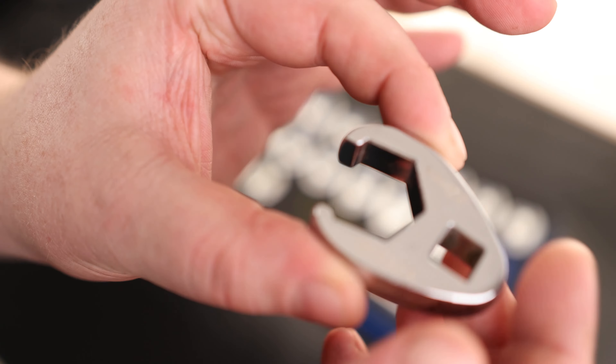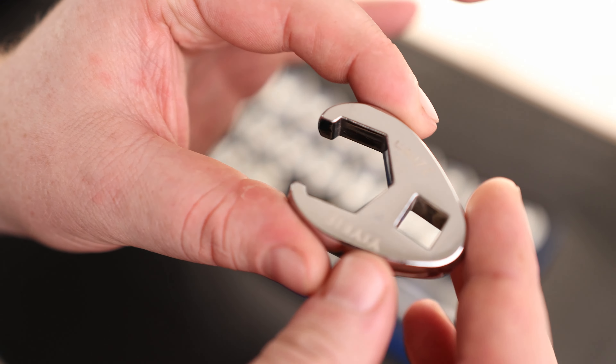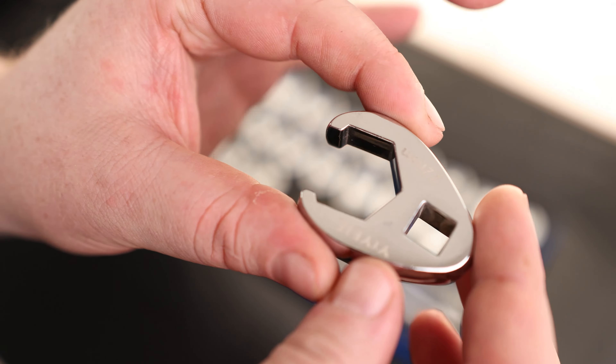What I really like crow foot wrenches for, especially if you're going to be doing anything with a brass nut — specifically for brake lines or anything like that — this is going to make contact on all sides. Whereas with a straight wrench, it's only going to be making contact on the top and the bottom. When you're working with a well-torqued brass nut, those things will round off very easily. This is going to allow you to make contact with more surfaces while still being able to get around a pipe. These are fantastic for working with soft metal nuts. You can see this is a 3/8 and they are all 3/8 — nice and thick — so this allows you to make contact on multiple sides and all the way up the nut. Very nice design.